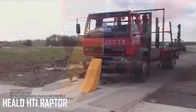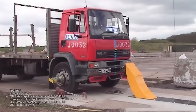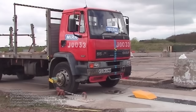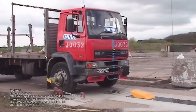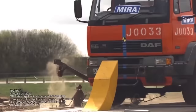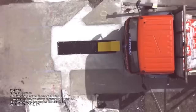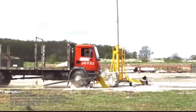Held HT-1 Raptor. This is a modern security barrier that's perfect for areas that need a little extra security. This barrier is inserted into the ground, but it can rise and fall right back into the ground for passing vehicles. It's so strong that even after crash testing it displayed zero signs of wear and tear. The Raptor could even handle a 7.5-ton truck zooming in at 80 kilometers per hour. This barrier certainly won't back down from a fight, and whether there's a whole line of Raptors or just one, it's definitely a good option for those wanting top-notch security.